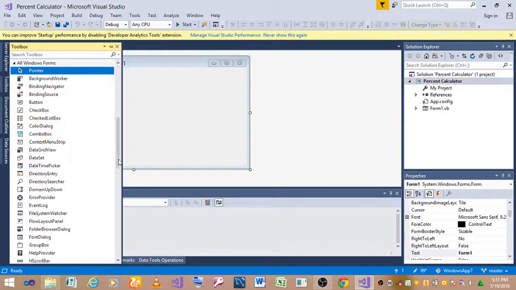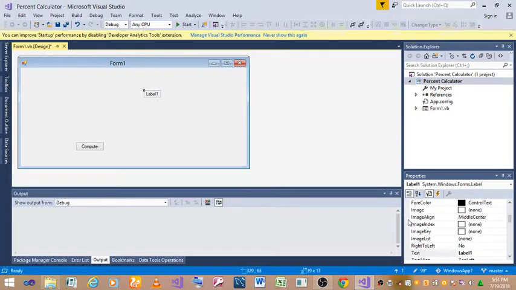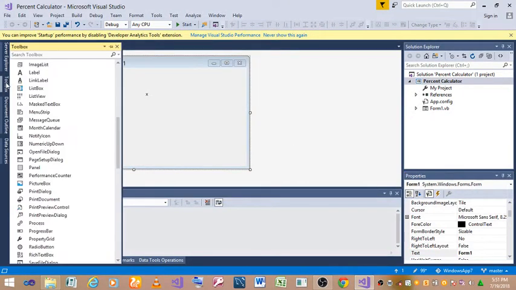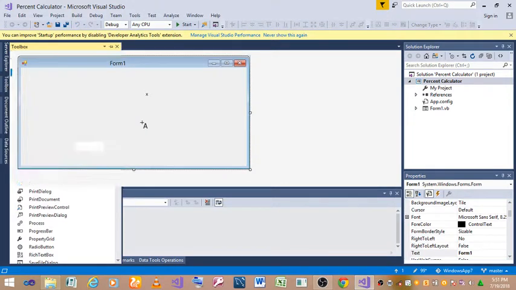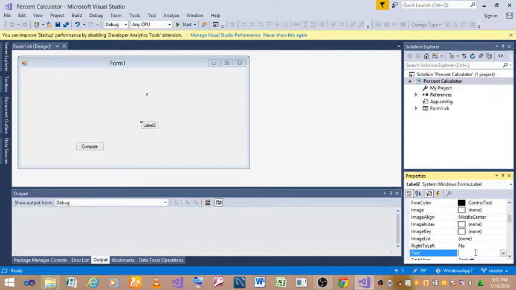Then I need to have a label here. I'll name this label as X. Another label here, I'll name this label as Y.